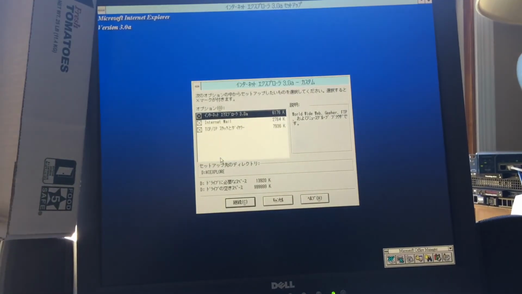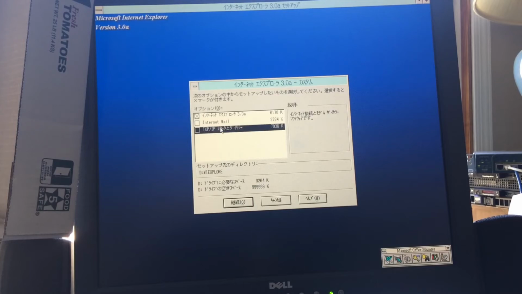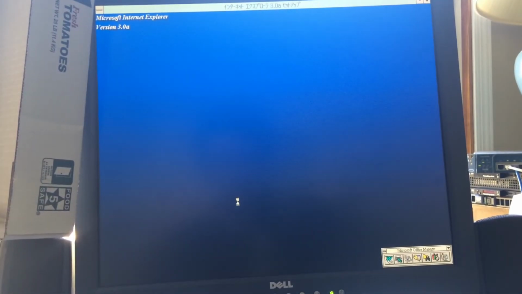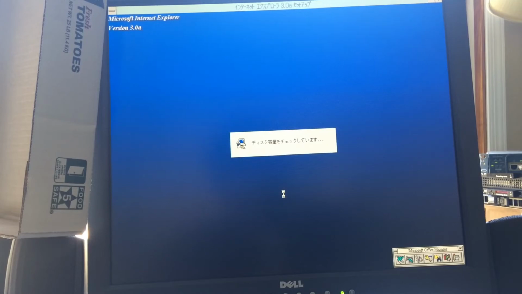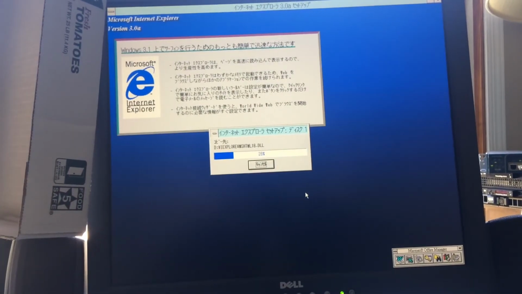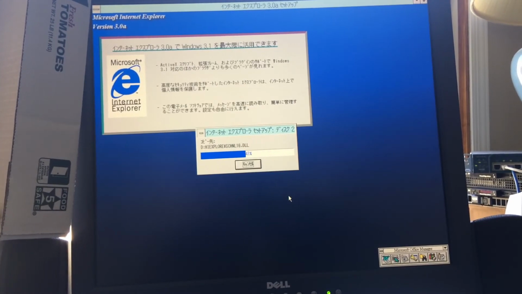I want to do a custom install. I don't need this. I also don't need this. So we just need Internet Explorer, because we don't have any internet mail set up this could even access anymore, so this will install rather quickly because it's from hard drive to hard drive.